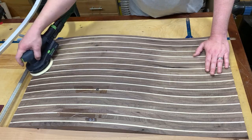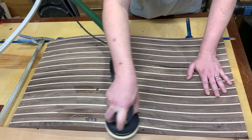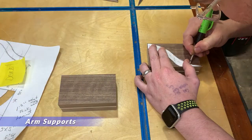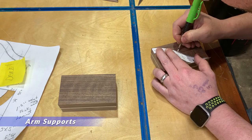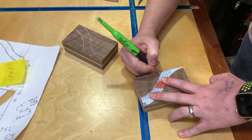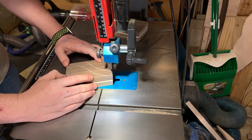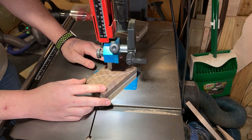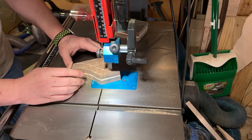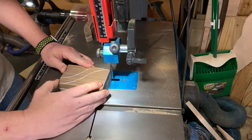I clamped all the back slats together and spent some time getting all the bandsaw marks off and everything nice and even. With some scrap from the back slats, I went ahead and drew out my own armrest trying to mimic the back slats. If you'd like to see a template of this, let me know and I can draw one up. Off camera, I actually cut the tops of these at five degrees, so that when you mount them they will follow the armrest and not have any kind of gap — you'll be able to see that later on in the project.